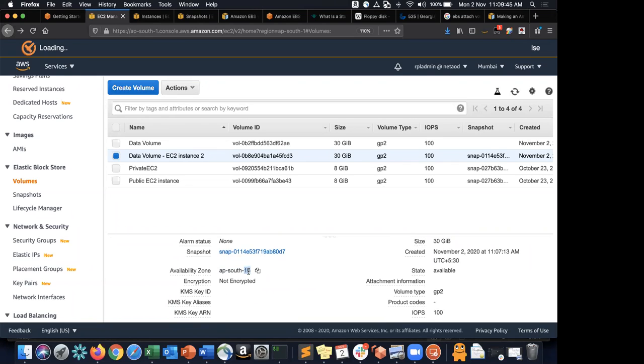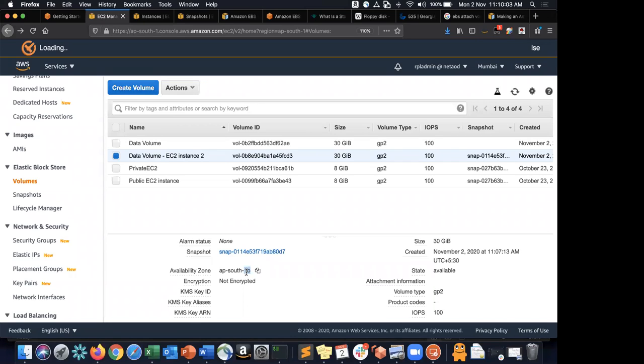Snapshot is again just a copy. Using that copy, I instantiated one new volume. You can create as many as you want, right? So that is provisioned in 1b, because again, remember, volumes are specific to availability zones like EC2 instances.